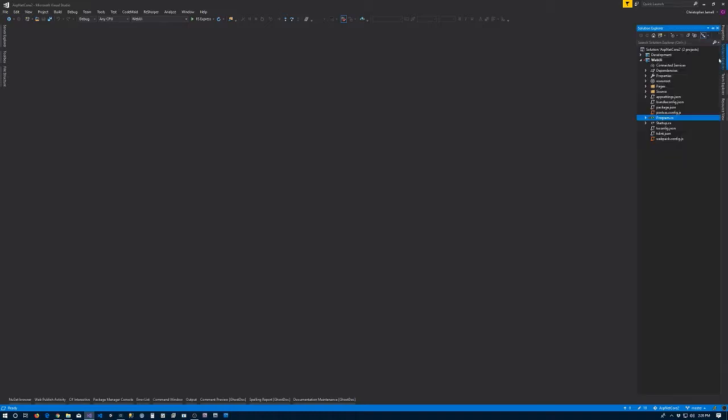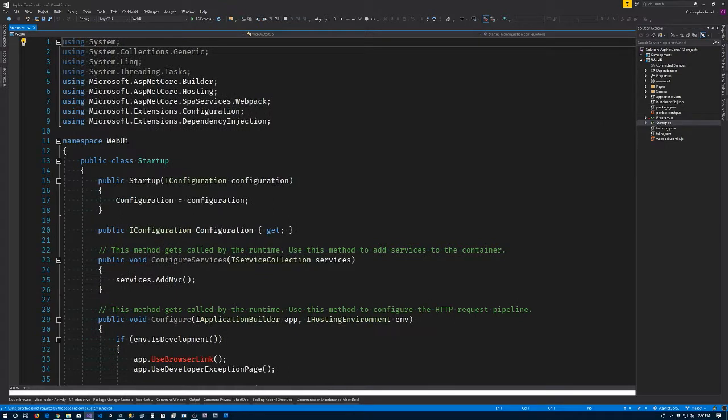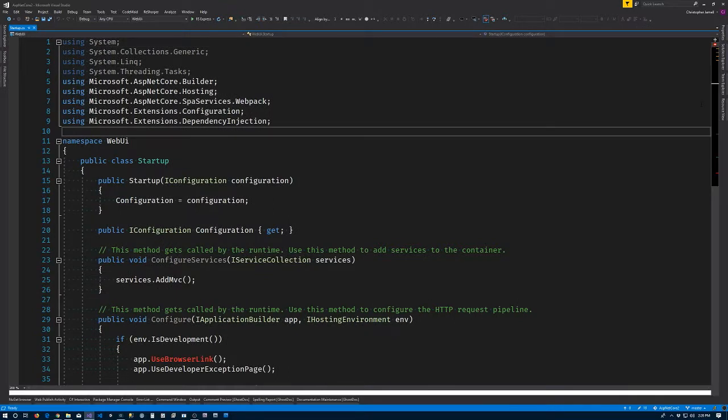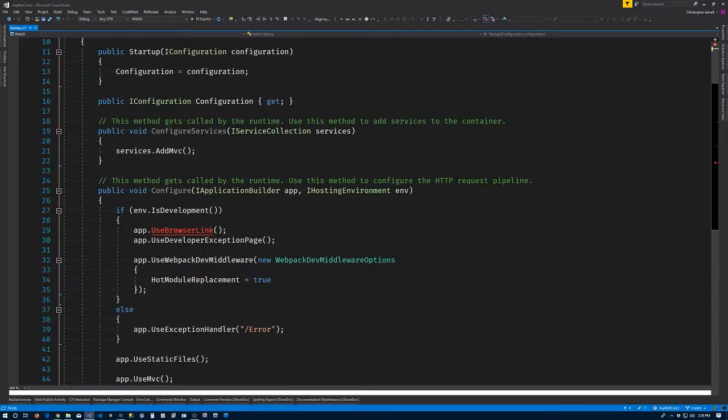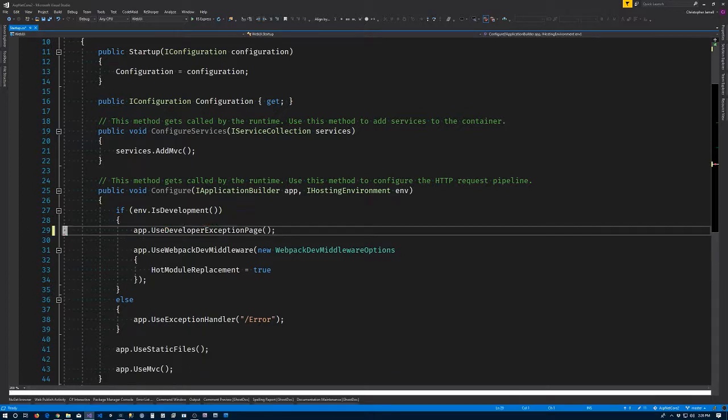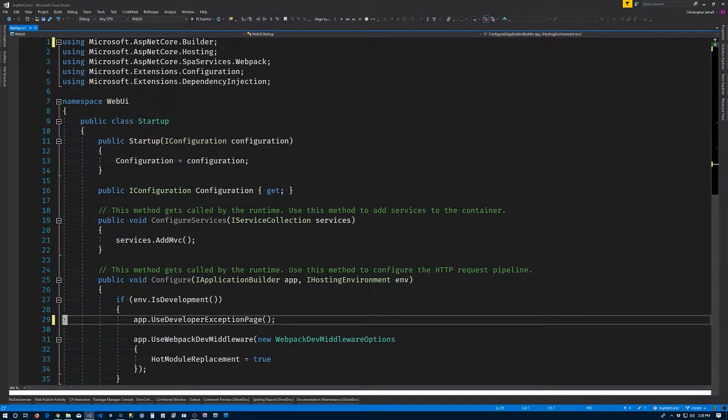Now, if we go into the Startup.cs file, there is at least one thing. Let me get rid of the extra ones we don't need. There is this one thing, browser link. I never really use browser link anyway, but if you do use it, there is a package you can install, a browser link NuGet package, if you want to keep this. Just to get rid of the little error there, we're going to go ahead and delete that.